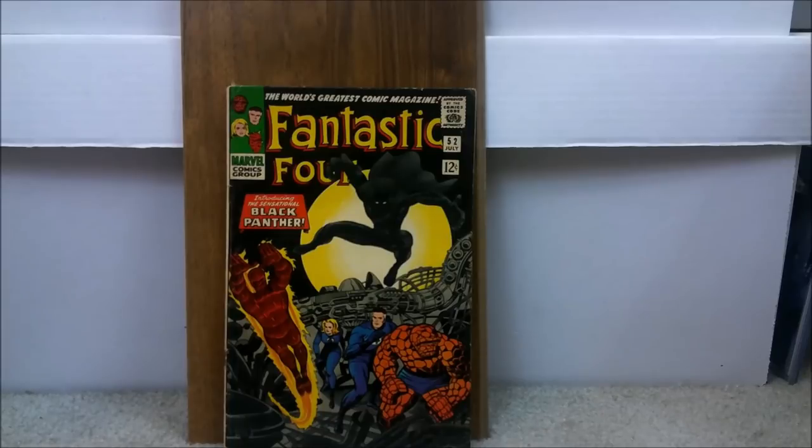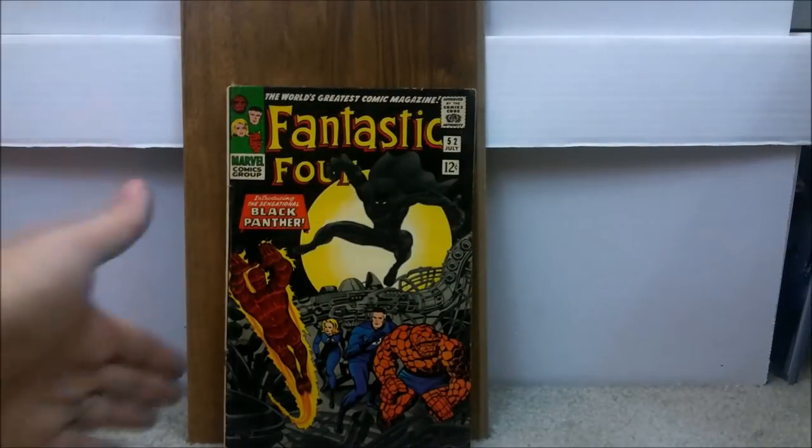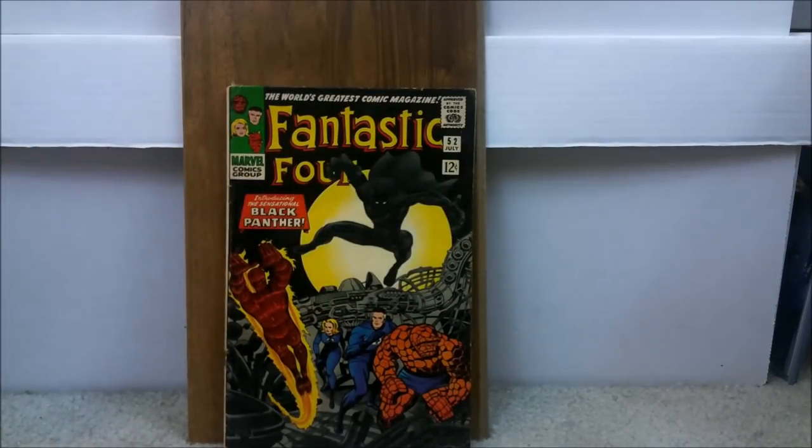his part in Infinity War, you know, he wasn't the main character, but to get this book for under $200 at this point, I mean, a coverless book you would probably spend about $100 to $154. This book looks like it would probably be between a 4 and a 5, because dry cleaning will clean it up a little bit. But overall, like I always say, as long as the front cover looks pretty good, these little things on the edge I can live with.